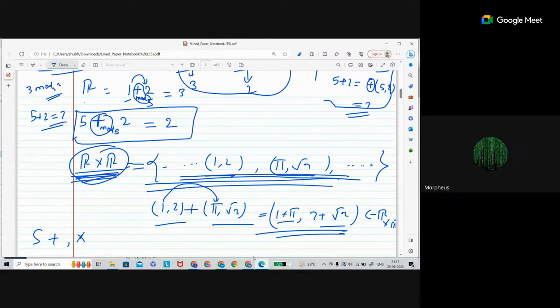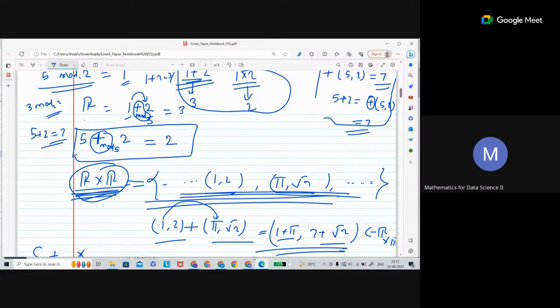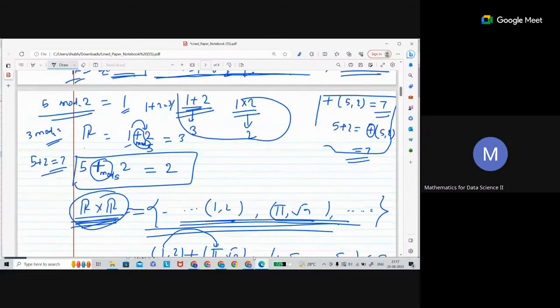Sir, a follow-up question. When we say vector addition, it need not be simple addition, but it can also be a function, like you said. Yes, that's the meaning here. You can think addition is a kind of function. And function can be anything, right? Yes. I have just given a different kind of addition. And the same rule applies for multiplication. Multiplication is also a function, and the function can be any kind of thing. Okay, sir. If it can be of any kind, then we can replace addition with multiplication because it is also a function. Then what will be the difference between scalar multiplication and scalar addition?